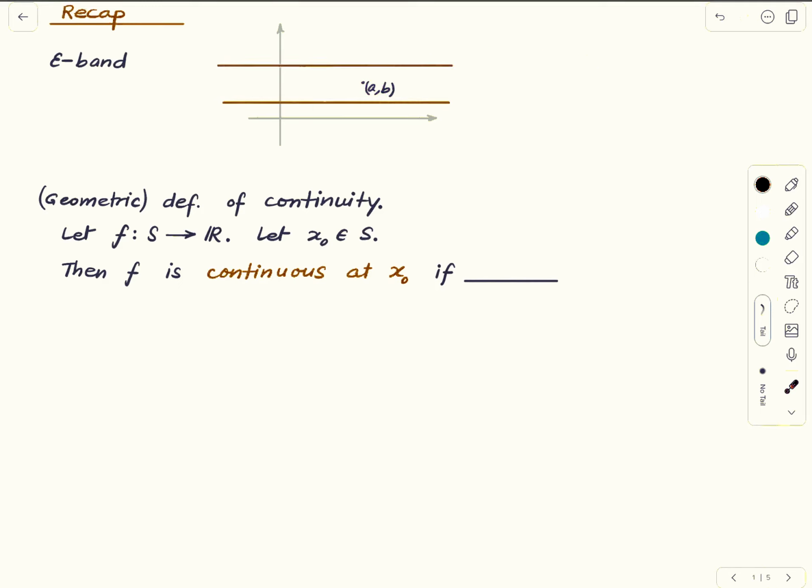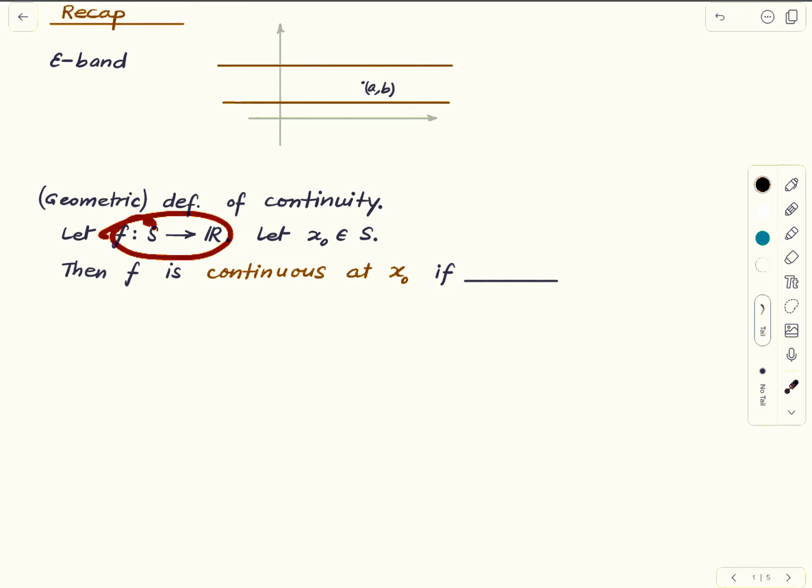This is not standard terminology, I just invented it for my purpose. And we defined the meaning of continuity, which I named the geometric definition of continuity. This is not how textbooks express the definition of continuity, but there is a reason why I did it that way, and that will become more apparent as we go further in this lecture series, especially when we discuss derivatives.